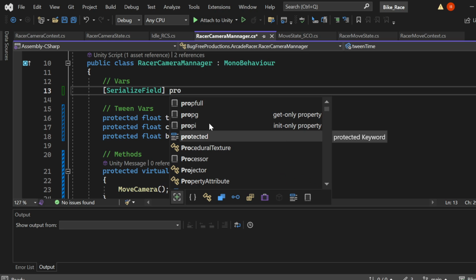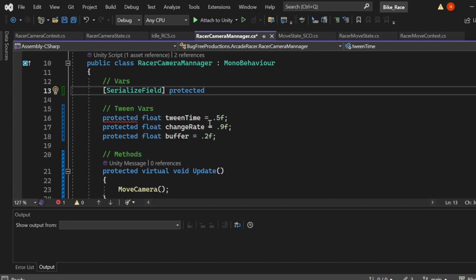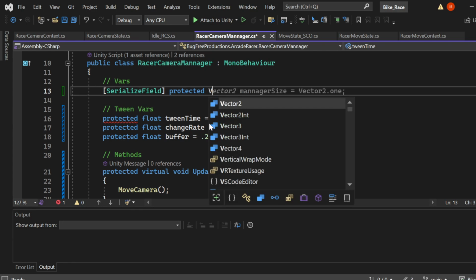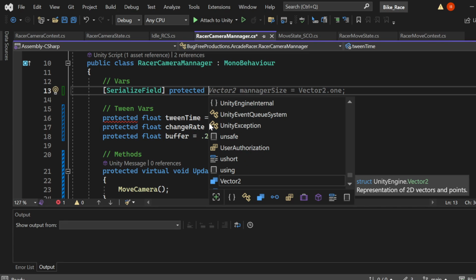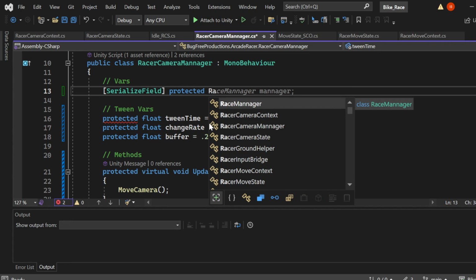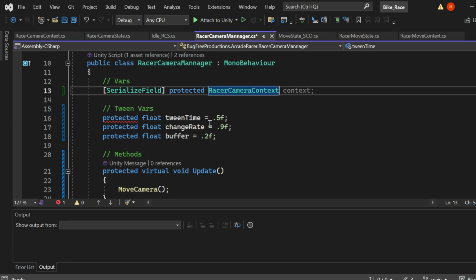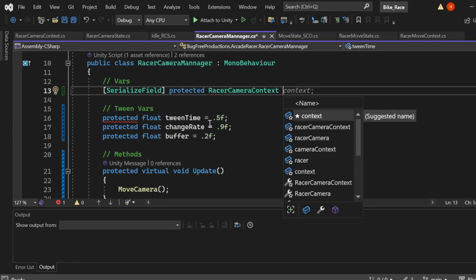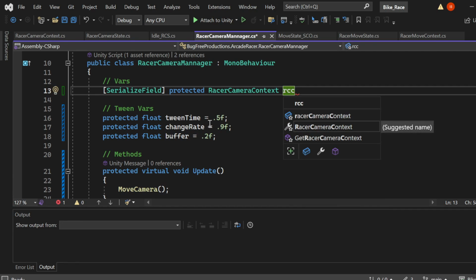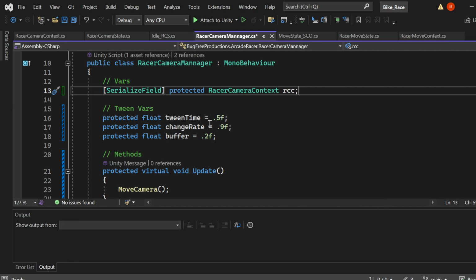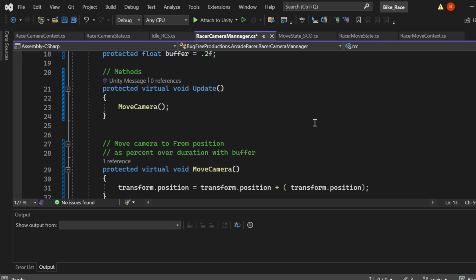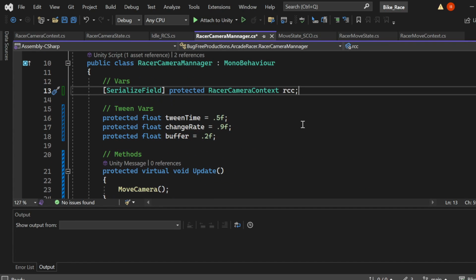This is a protected, and this has to be of a vector. No. This has to be of a racer camera context, RCC. Not assigned by default. Can't be assigned in the on enable either, because it's not under the object. So let's say that there.